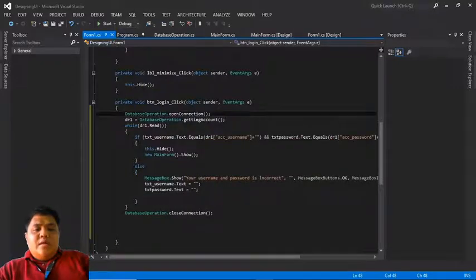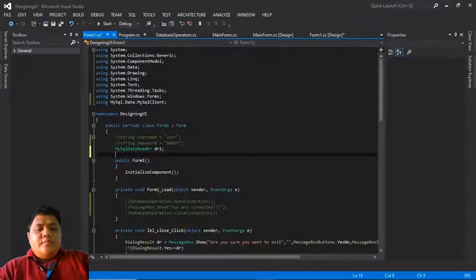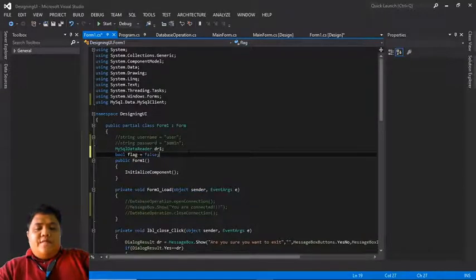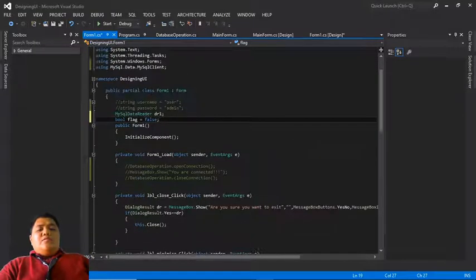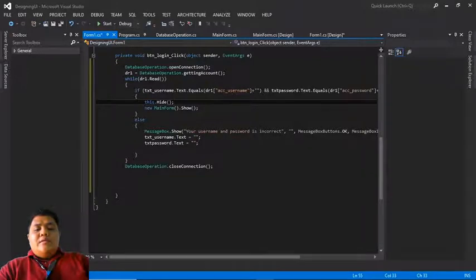And then here we need to add another variable, which is boolean, let's say flag. We need to have a flag to check true or false, if the username and password are really correct.